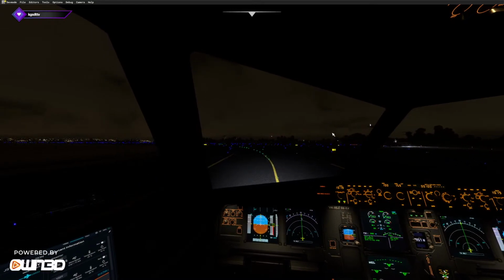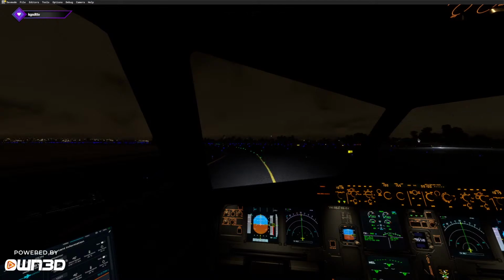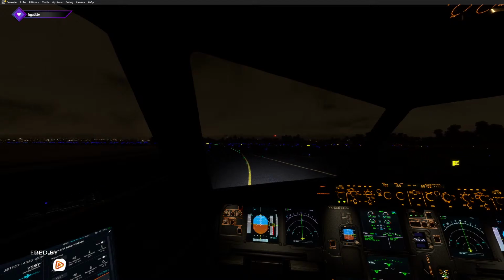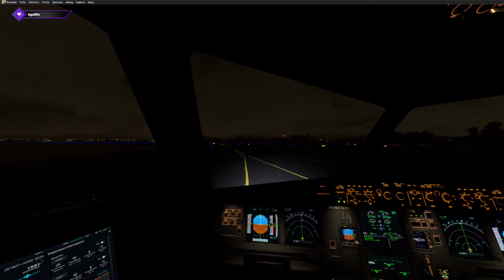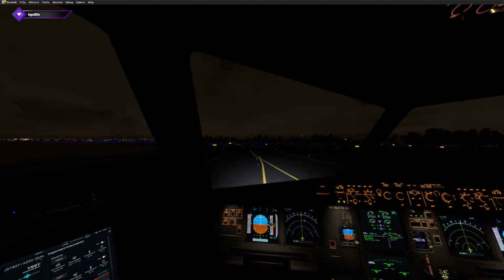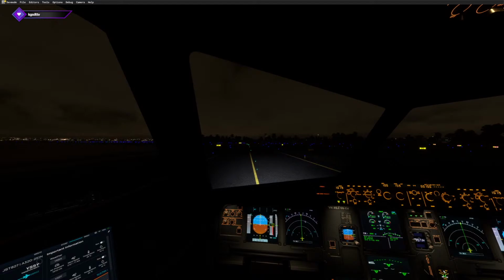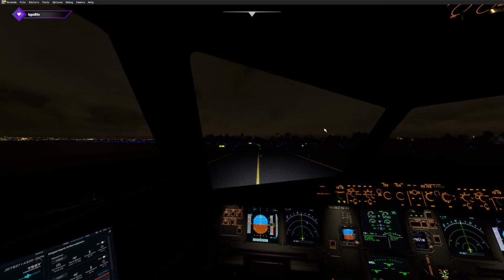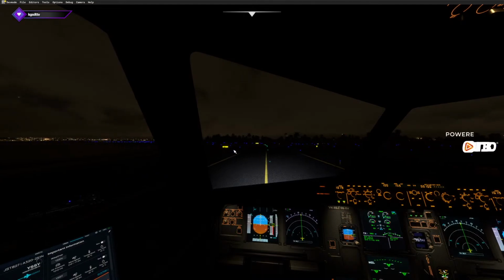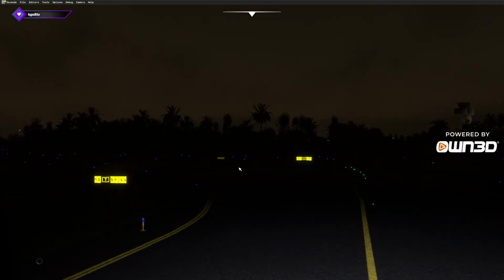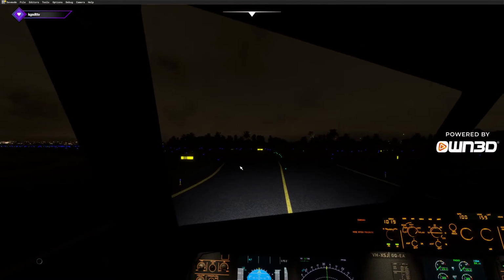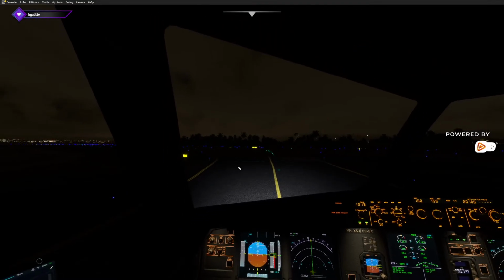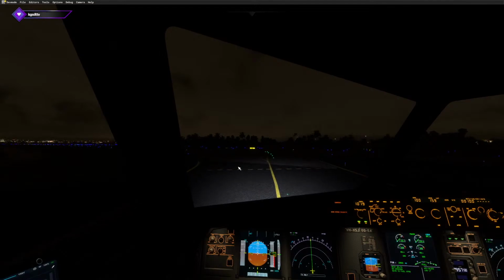Air India 302, traffic visual approach 16 left. Air India 302. Air India 303, Sydney Tower.